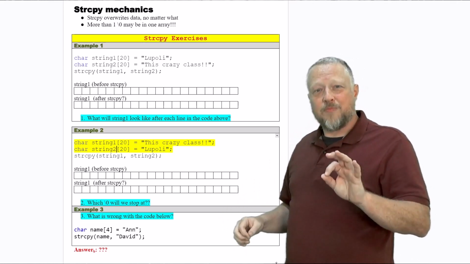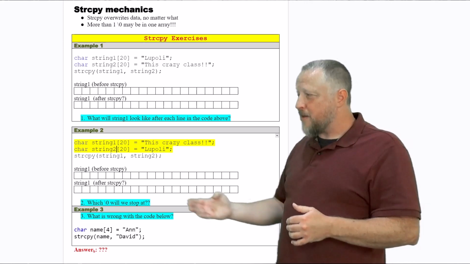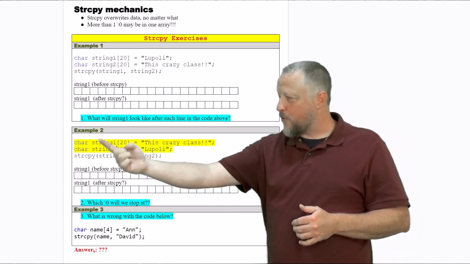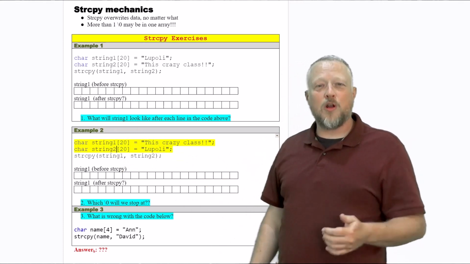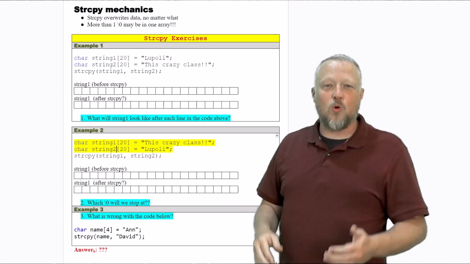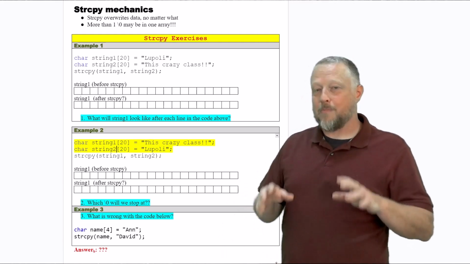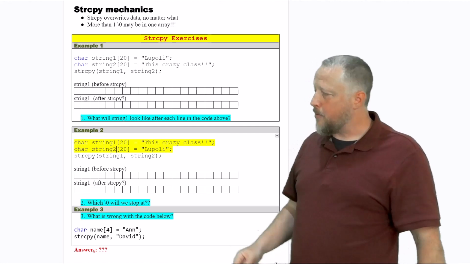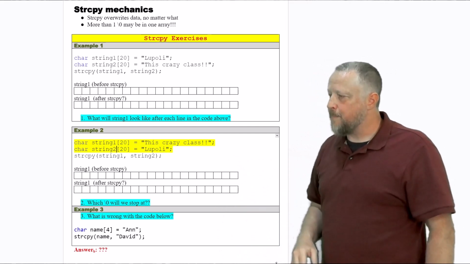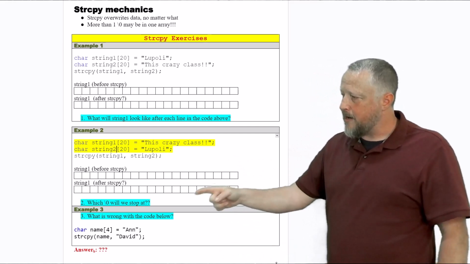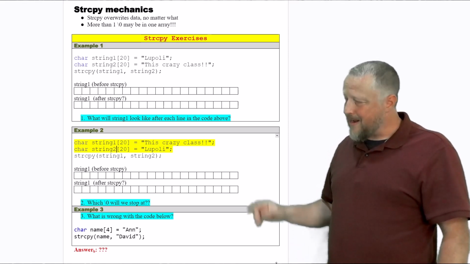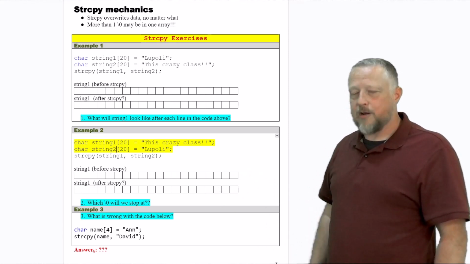But again, which one are we going to worry about? We're going to worry about the first one that's closest to the left, or we're going from left to right. Which one do we hit first? That's what we're going to end with and stop there. So keep that in the back of your mind as you go ahead and do examples number 2 and number 3. And again, make sure you answer both the questions number 2 and 3, and we'll go over that here in a moment.